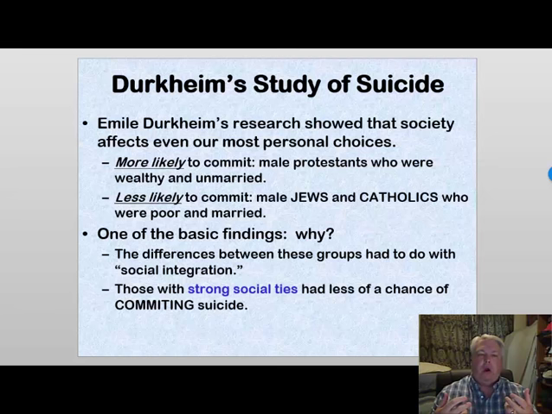If you're poor, you look around you and everybody's poor, right? You're not anything unique, and everybody can understand each other's circumstances. People tend to be around others of the same socioeconomic status, so poor people live around poor people, interact with poor people, marry poor people, and so forth. Middle class are the same way, and the wealthy the same way. So being wealthy, even though it may provide you with a lot more material gain, doesn't necessarily make you less likely to commit suicide. In fact, it makes you more likely, because you're more socially isolated.